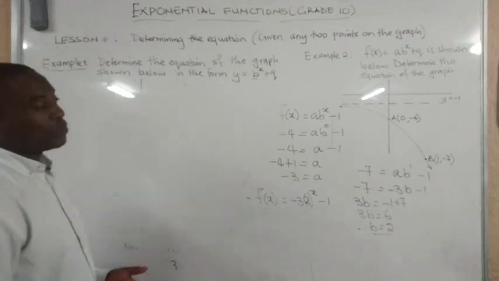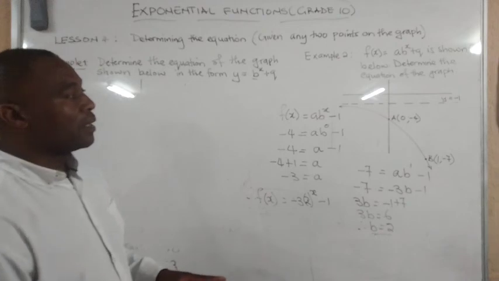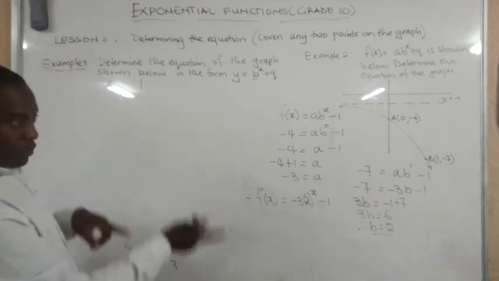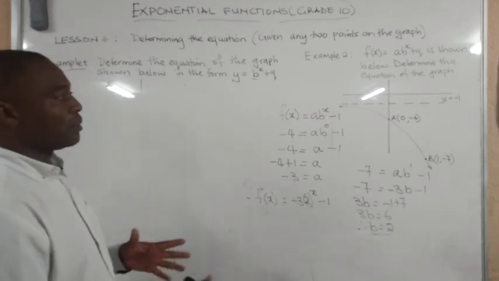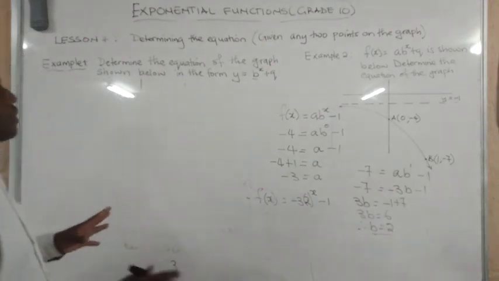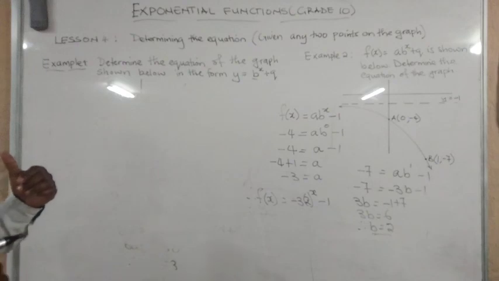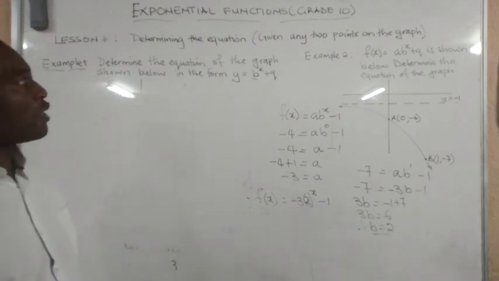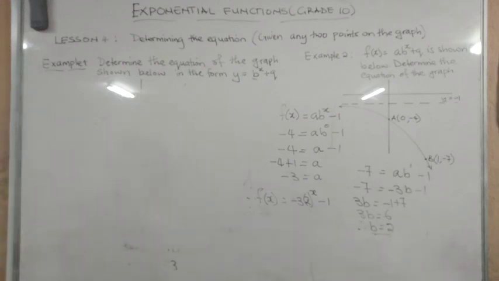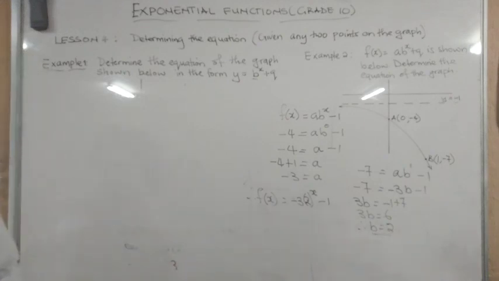So because we need to understand, given the graph and also given the graph to draw, so that we don't get lost in our interpretation. So basically this is how you do interpretation as far as finding the equation of an exponential function given 2 points and also given an asymptote at a point.